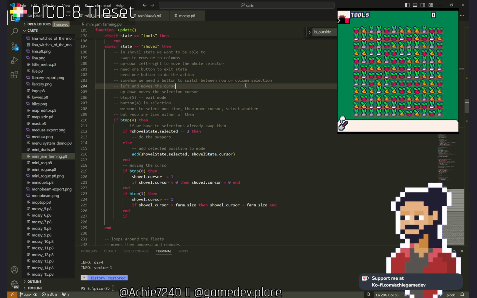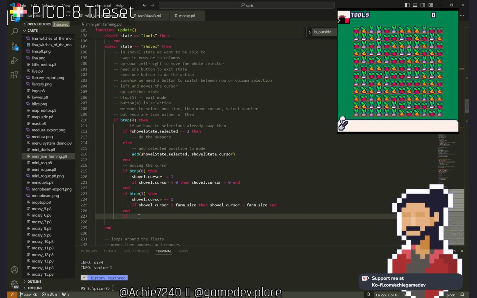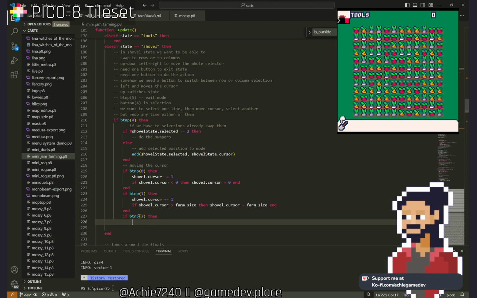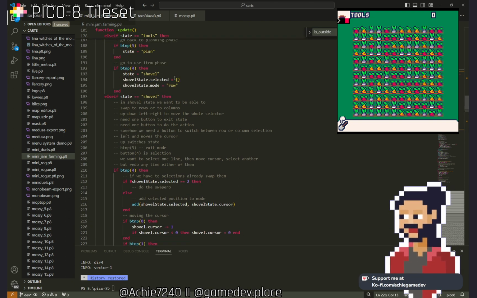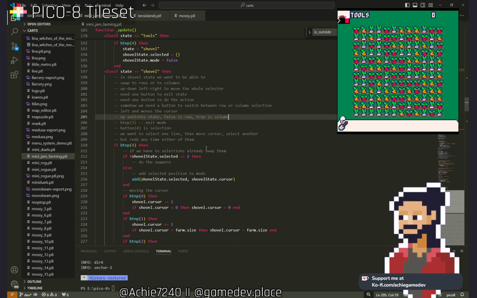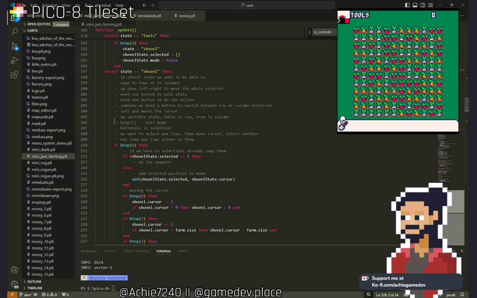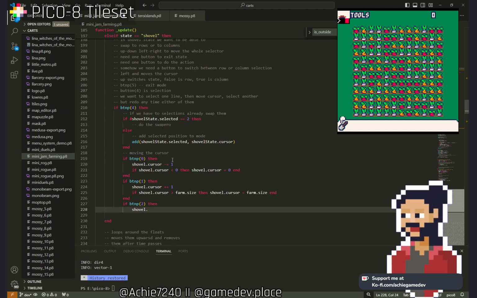Moves the cursor up, switches state. TB2, then, yeah, because here, hold on, let me. False. False is row, true is column. Shovel dot, what is it? Oh, it is not shovel, it is shovel state.